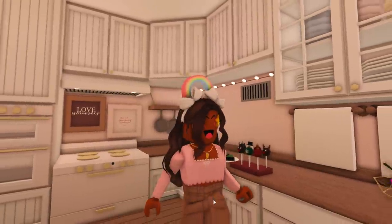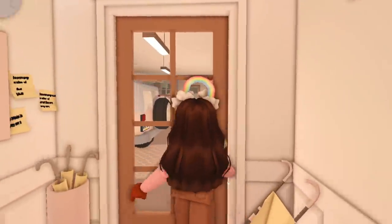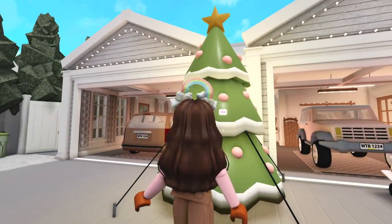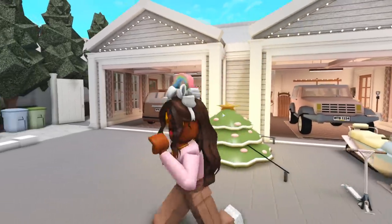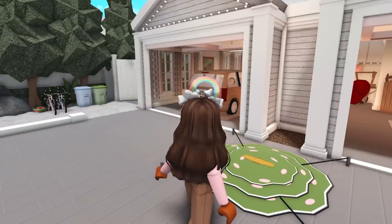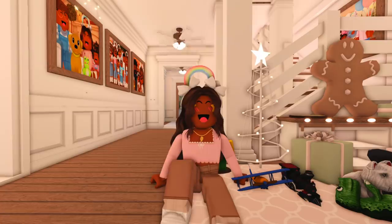There's one last thing I have to try — I was going to save it for the secrets video, but I really want to test this out now. I had accidentally clicked on the inflatable and realized you can deflate them, and then inflate them again. It just looks like a puddle when deflated, which is honestly how they look in real life — just a complete mess. Then you can inflate them again. That's so cool!